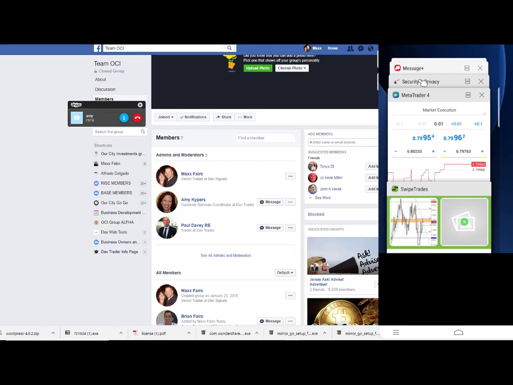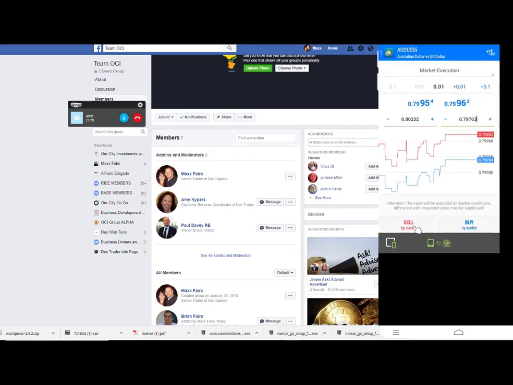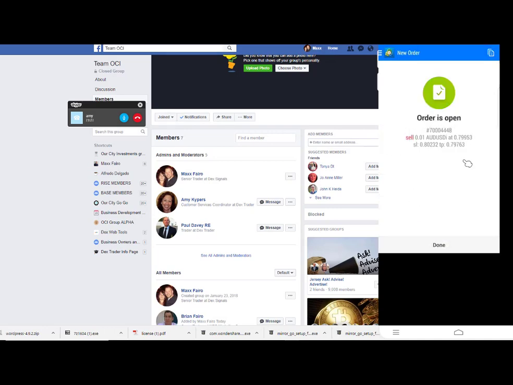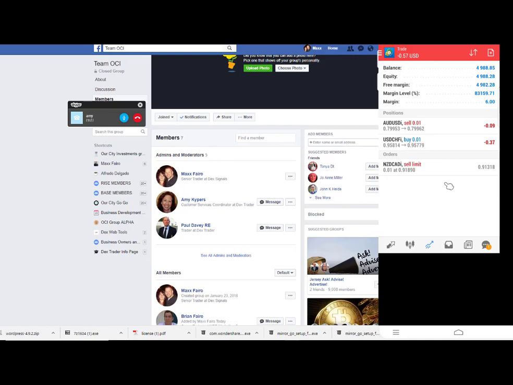Now, in most cases, if you have a pen, you could write this stuff down, but if you're using your phone, it's easy enough for you to flip back around. I'm using a software to kind of emulate my process here. And there, the order has been opened. Look at that. That's how easy it is. Now, we got a couple of trades on. They just started out, and we also have an order limit on. It was that easy with the process.